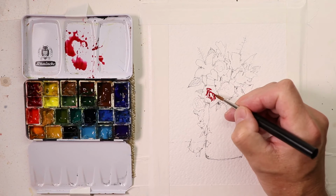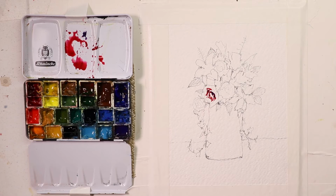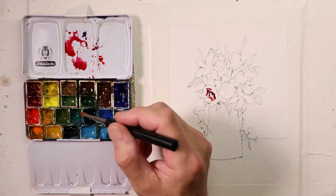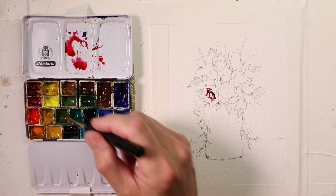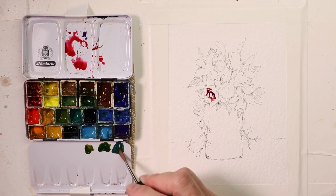I'll also take a little bit of cobalt blue just to change that a little bit. So there's some darker shadow areas in that part of the flower. So we have some of the darker shadow areas there. And then I'll go in and we'll take some green, olive green here, sap green, olive green, maybe a little bit of cobalt blue to make a darker green there. And we'll just fill in some greens here.